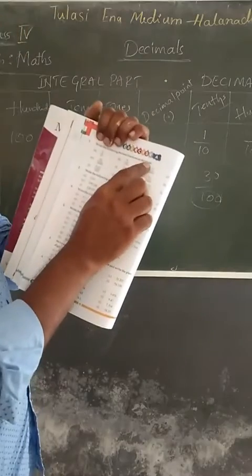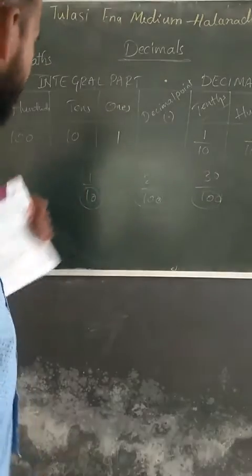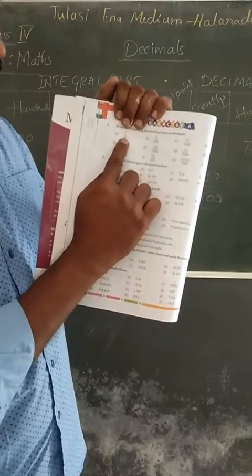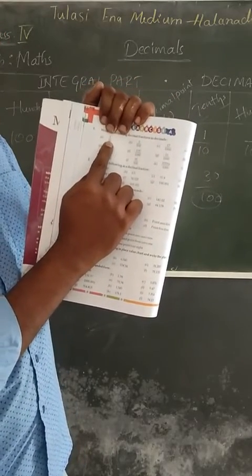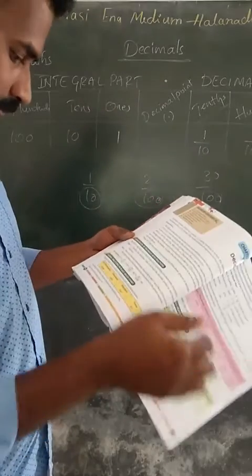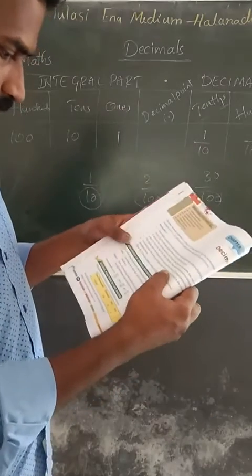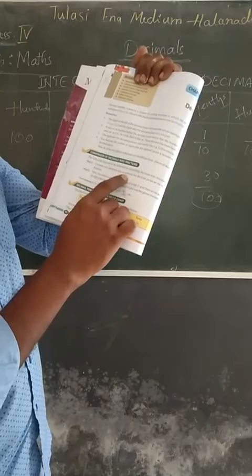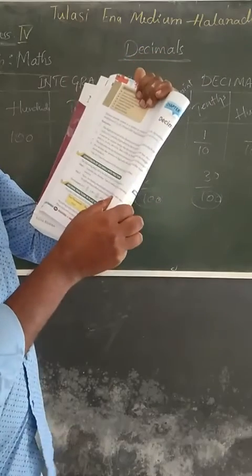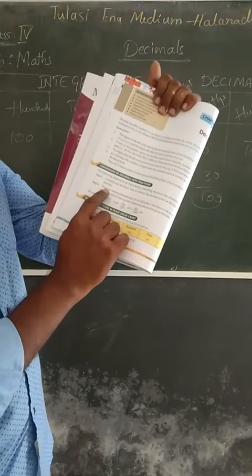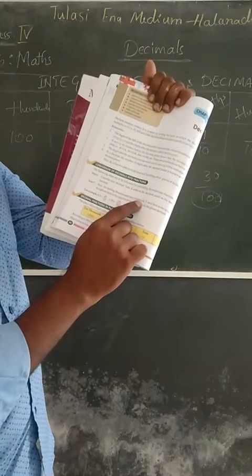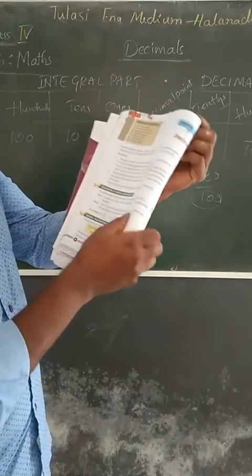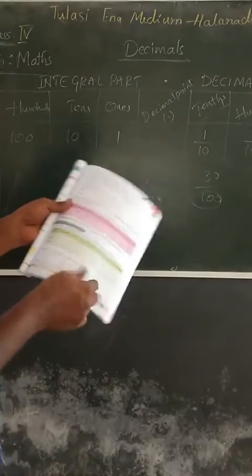So they are called decimal fractions. These decimal fractions we have to write as decimals. 1 by 10 is 0.1. See, consider any decimal: take it without the decimal point as the numerator of the fraction. And second step, for making the denominator, first of all write 1, then write as many zeros to its right.